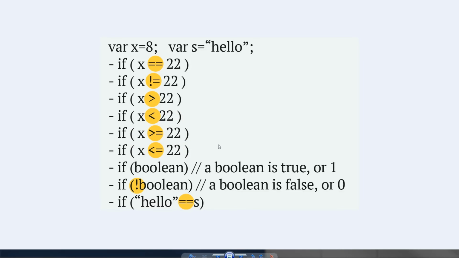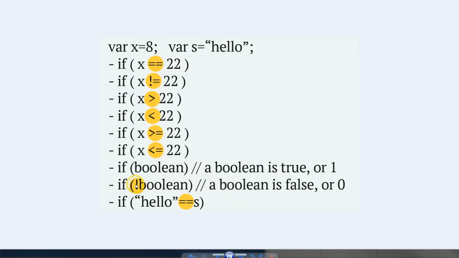You also have a variable called a Boolean, whose value is going to be true, or 1, or false, which is a 0. So 1 or 0, true or false. And a simple way of writing that is you just put if, and then inside the parentheses, you just put your variable name. In this case, my thing is called Boolean, but you probably can't use that because it should be a reserved keyword. But in either case, if Boolean, if true, execute code. Otherwise, if not Boolean, or if false, execute this code.